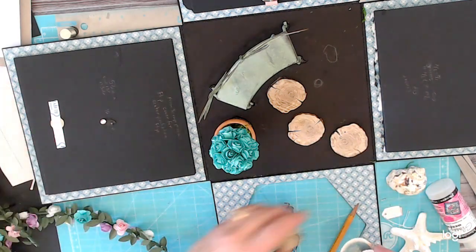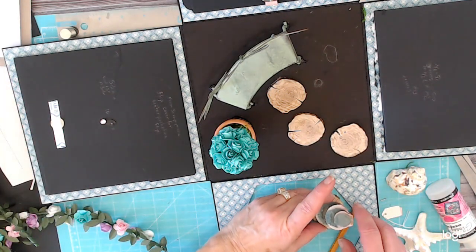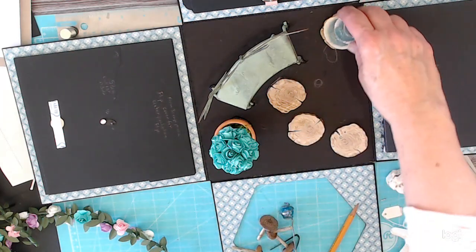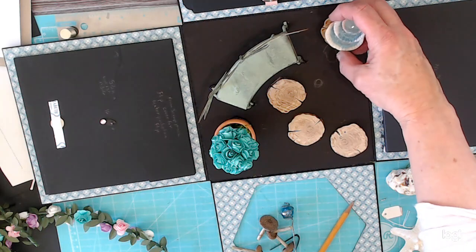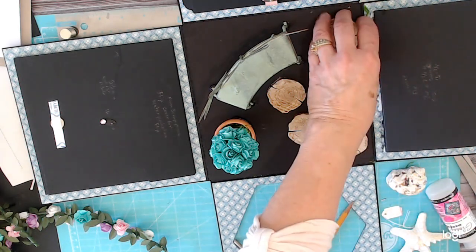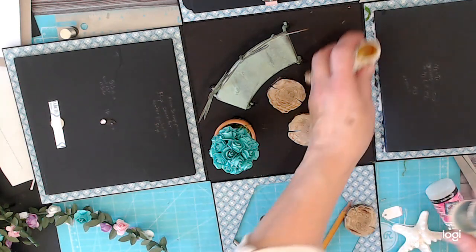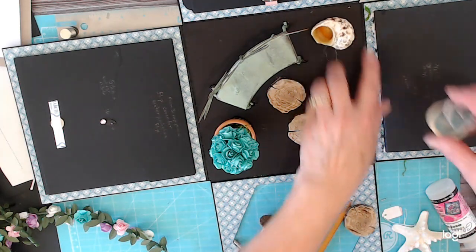Wonder if I use just another piece of wood. I just kind of wanted the waterfall up a little bit. That's why I thought that might be cute.